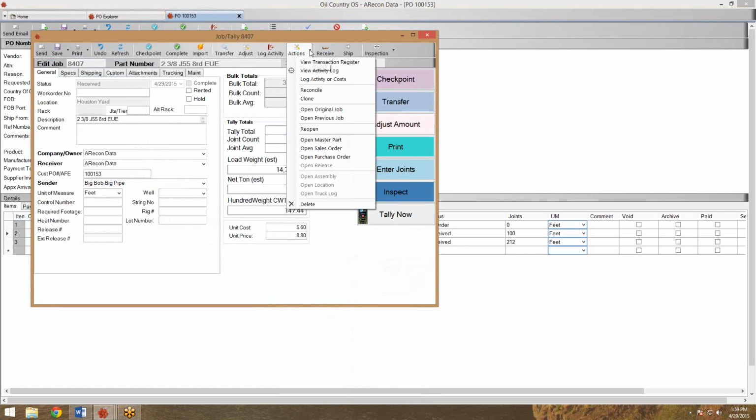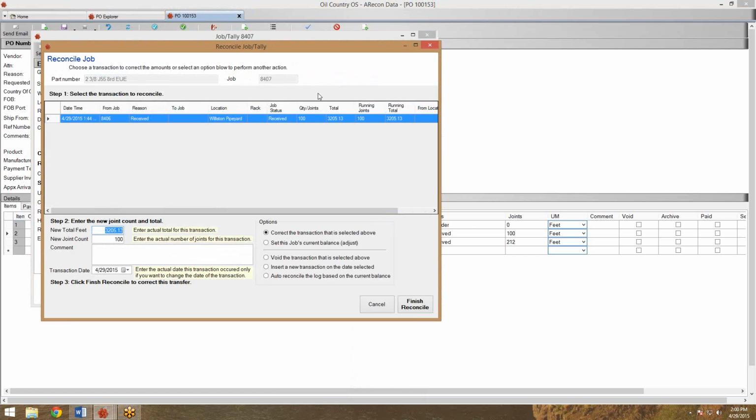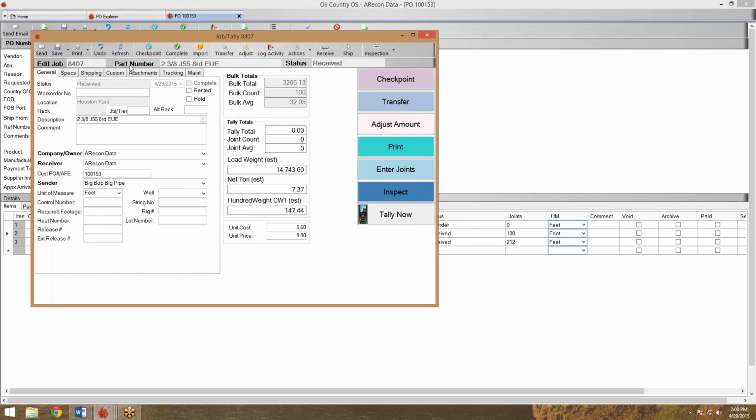And we can do that through the reconcile. Right, so we see we have 100 joints. Let's say we receive back 2. We can just change this to 98 and the appropriate footage, and finish the reconcile.